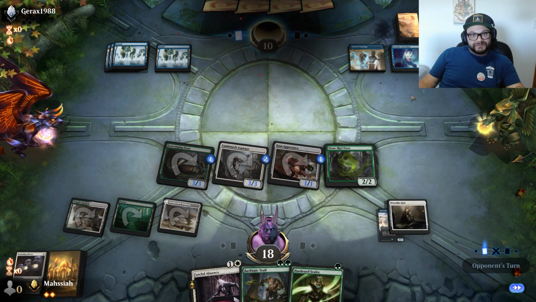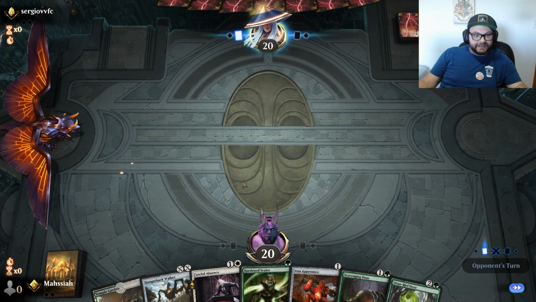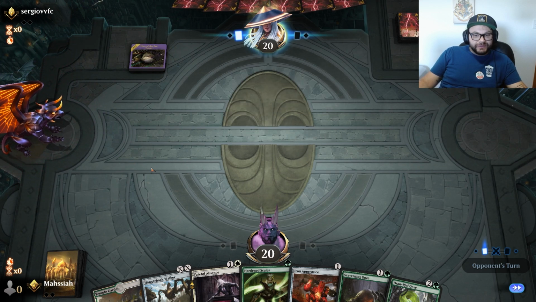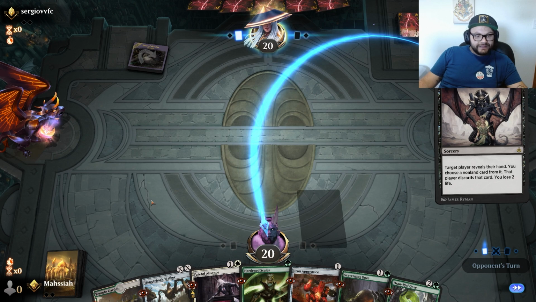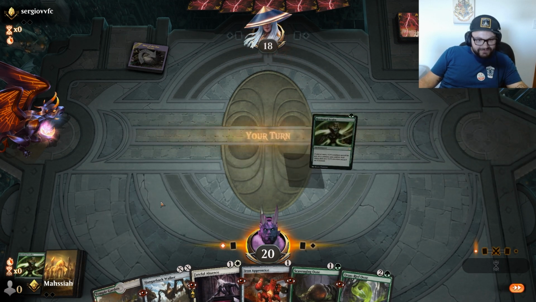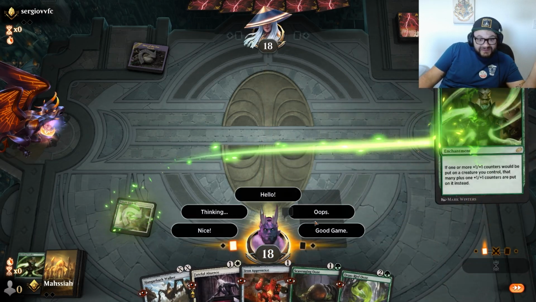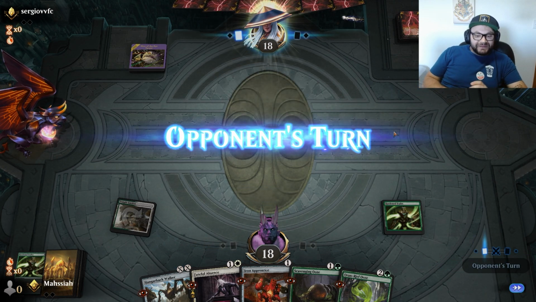Alright, there we go. On the draw, eh? Yeah, you should not keep this hand. It's a bad hand to keep. Whoops. Oh, no Thoughtseizes. Come on. You wouldn't dare. See, that's why I didn't mulligan, because why would you mulligan a hand when somebody's just going to Thoughtseize you anyway? Fine, fine. Ooh. Well, oops. Sorry, dude. Alright, please.